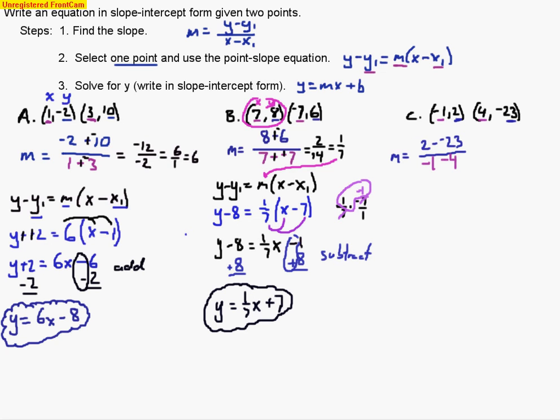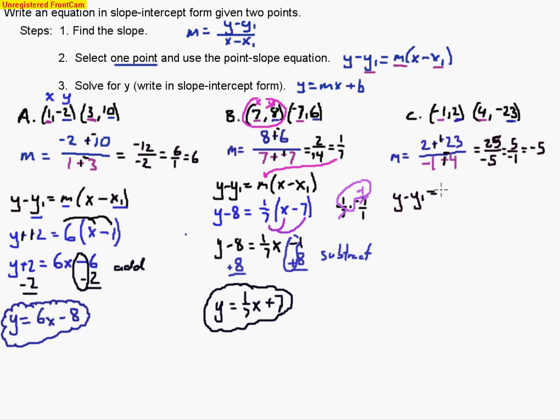Again, always adding the opposite. So when I do that, add the opposite, I end up with a 24, or 25, sorry. And to add 2 to 23, I get 25. And then down below here, negative 1 minus 4, add the opposite, and I end up with two signs that are the same. So I add again. So that makes a negative 5. So when I do that reducing, I get 5 over negative 1, which is the same thing as just negative 5. So negative 5 is our slope that we're going to end up using in the point slope formula.